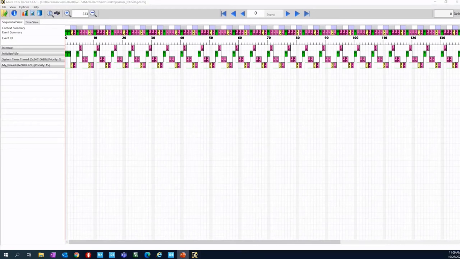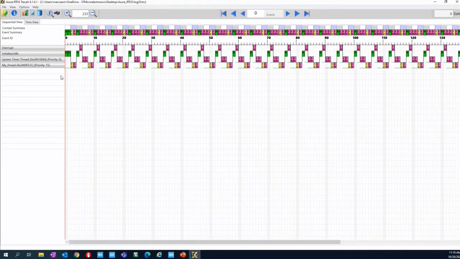So this is basically the sequential view mode. This is actually the default mode, and in this mode, events are shown immediately following each other, regardless of the elapsed time between them. It basically shows the events from the beginning to the end, and it definitely gives you a good overview of what is happening in the system independently from the time that has elapsed. So it's very interesting just to understand how our application is behaving.